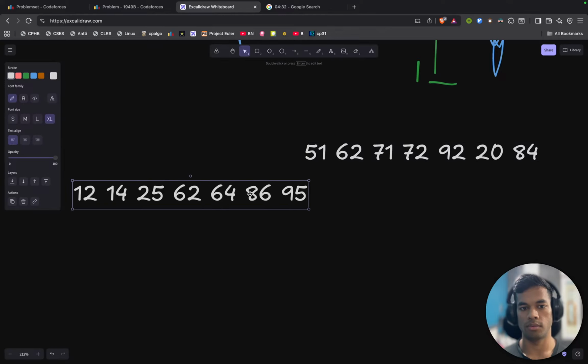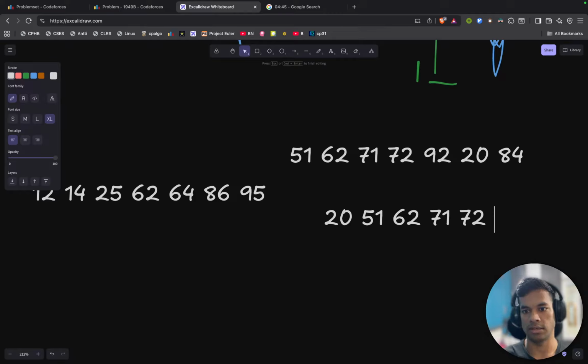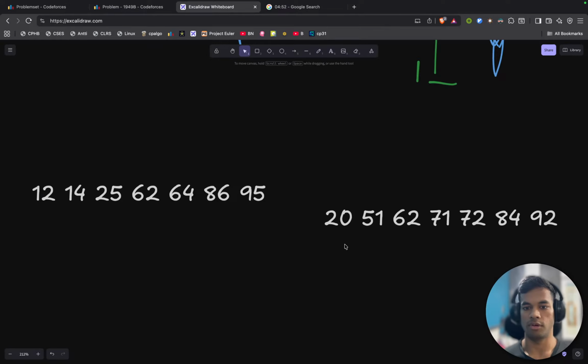And for this one, the sorted version would be 20, 51, 62, 70, 71, 72, 84, and then 92. These are the sorted versions of these two.